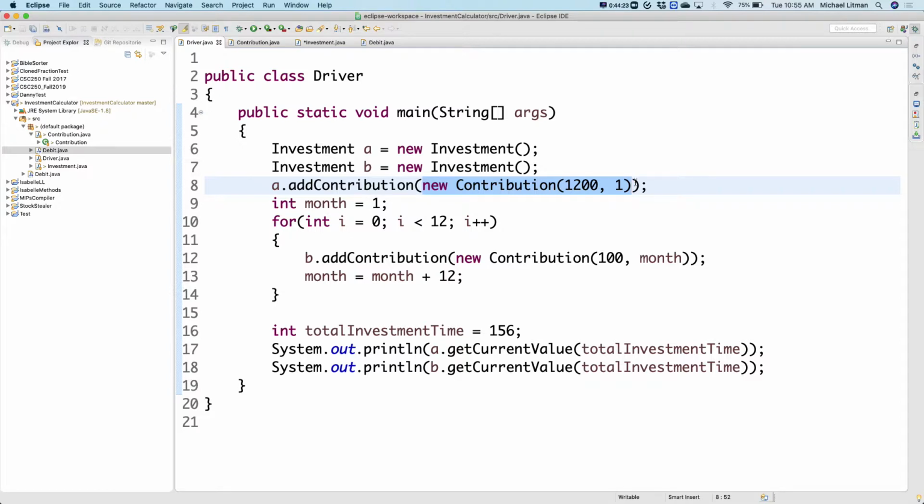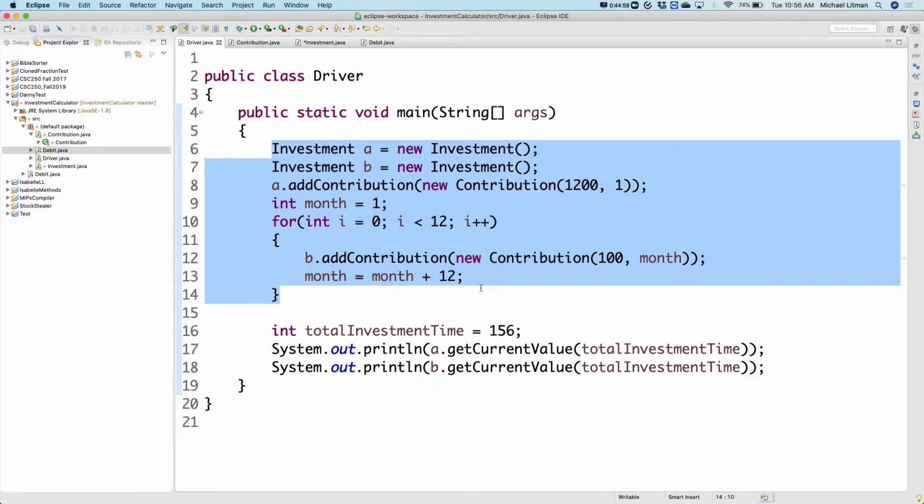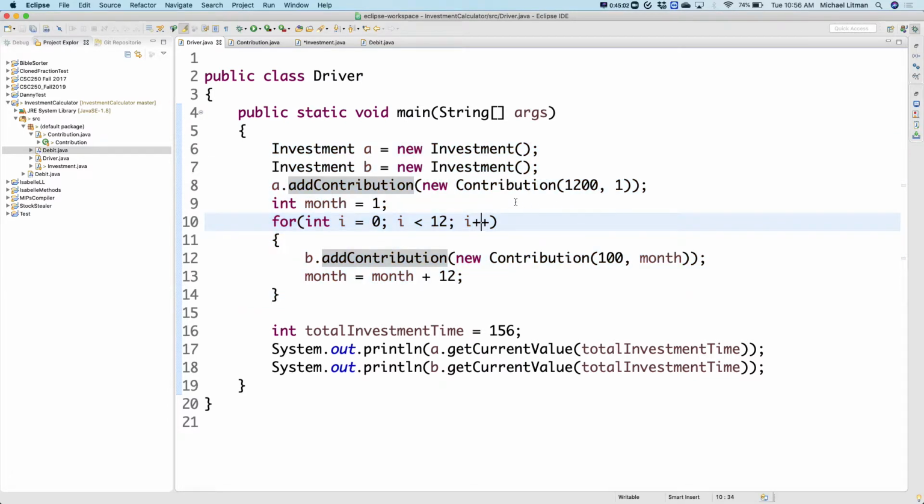Ultimately, the object gets built either way. We can either build it outside and then pass the object into add contribution, or we can pass in the 2 pieces that a contribution needs to be built into add contribution and then let the investment itself construct our contribution and add it. So I'll do the alternative for debit just so we can see the 2 options. One is not necessarily better or worse than the other. It ultimately comes down to what kind of organization you want to have here. Since we're the programmer and we're writing this part of it too, we already know about contributions. We're going to know about debits. So using those objects directly is not a problem.